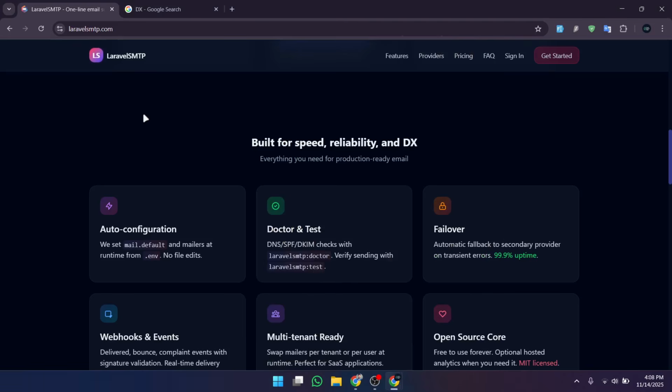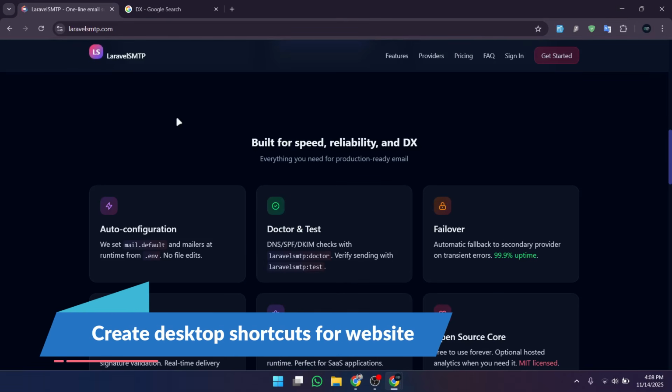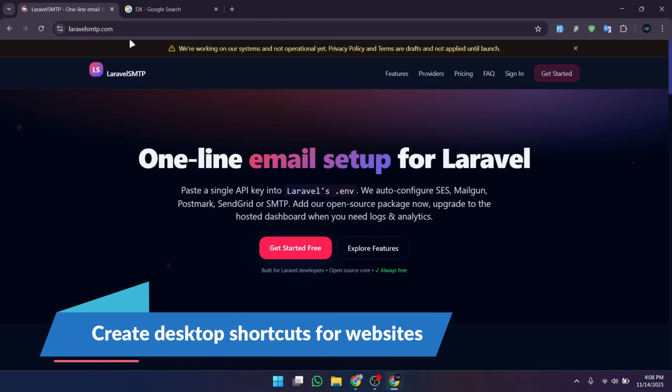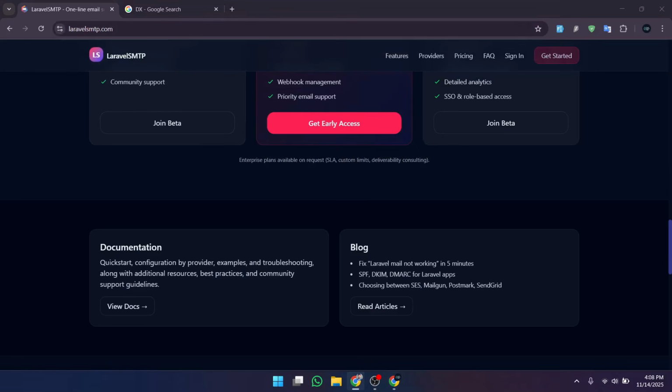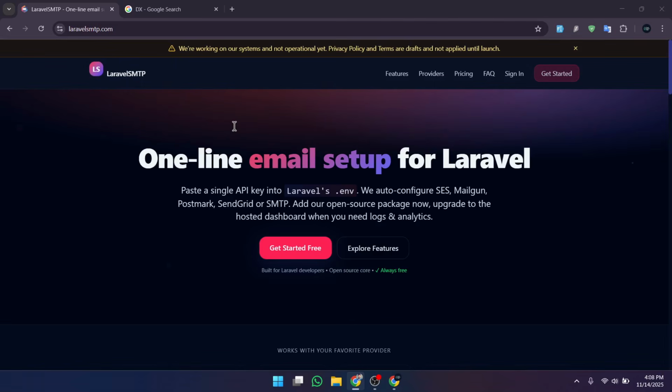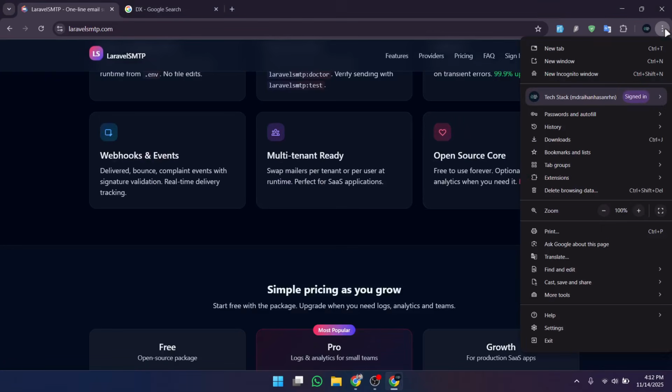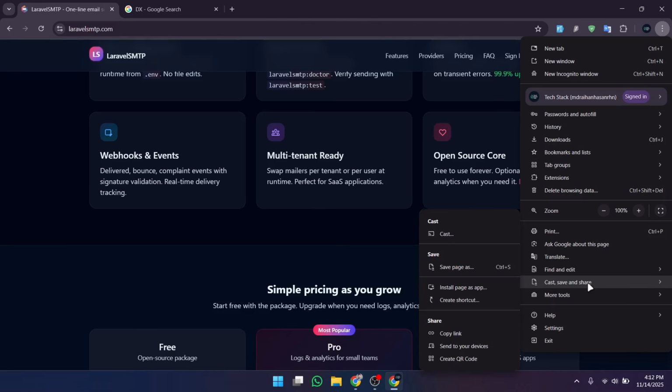Create a desktop shortcut for a website. This is my website called laravelismtv.com. I visited this website, and I will turn it into an app. You can do this with your own website. Visit your website and go to the three dot icon, and you will get options like cast, save and share.